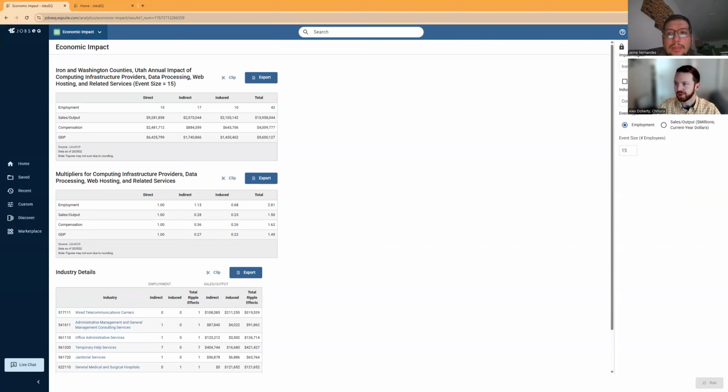There are some limits to these NAICS codes, these industry codes, where we might not be able to see how reasonable the sales or output number is. This could be off by quite a bit depending on the exact function of that data center. To be quite honest, this is one of those cases where the federal system has not caught up with technology. So that might be one where we need to do some literature review to see how much economic impact is generated by comparable data centers that have been built across the country.